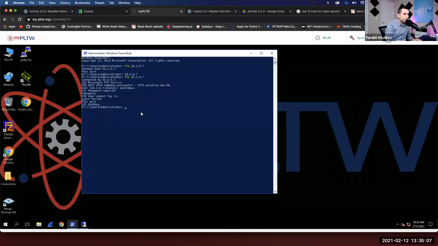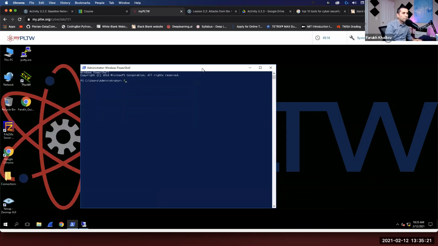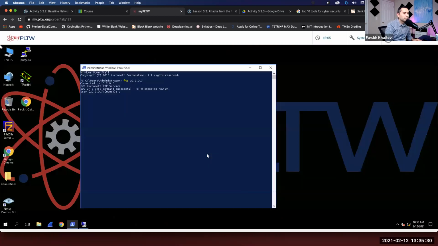Let me just go ahead. I will say FTP 10.2.0.7. Perfect. So right now I just logged in. Yes, that is anonymous. So I will say binary.